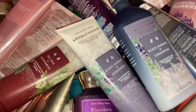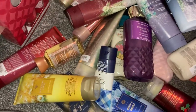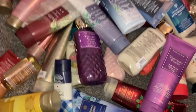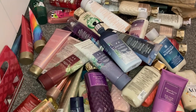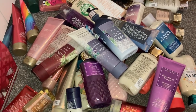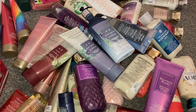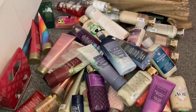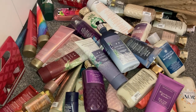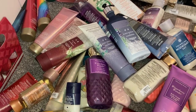Let me take this box away and show you the full aftermath of everything. I'm literally just sat on the floor filming! This is the full collection of what I bought — it's absolutely crazy. I'm not going to use every single product myself; I'll keep things for gifting, do swaps throughout the year, and there is a lot here I do love. Bath & Body Works has never been available in the UK for years and years, so when it came and there was a sale, I thought I'd stock up — and stock up I definitely did, a little bit too crazy if I'm being honest, because now I have to find somewhere to store all of this.